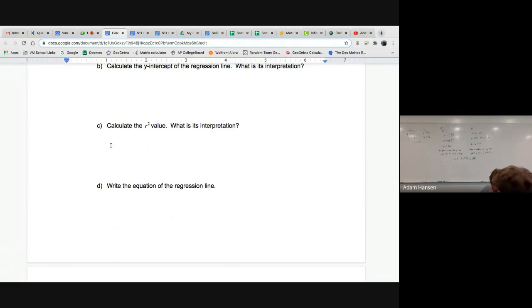To interpret R squared, it's a new statement down here. R squared tells us the percent of the variability in our Y response variable that is explained by the variability in our X variable. Once again, replace X and Y with the variables we're using. Y is what? Fat. X is the protein. So 68.89% of the variability in the fat content is explained by the variability in the protein amount.